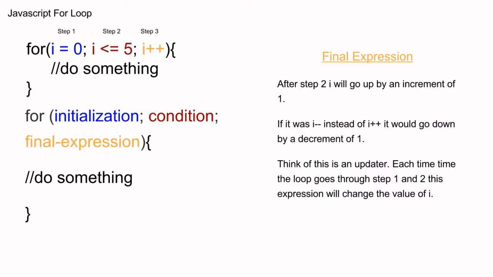But don't forget, there's also i--. As you can see down here, it would decrement by 1. But in this scenario right here, we're going to go up by 1. So this will update the variable i across the for loop right here. And once that is done, we go right on back to step 1. And now i would be 1.